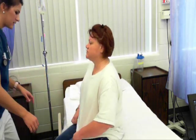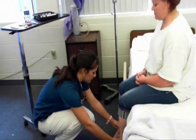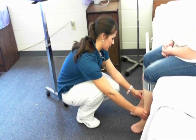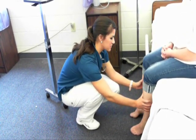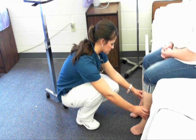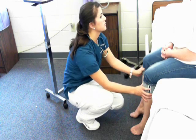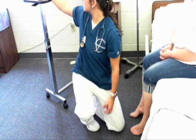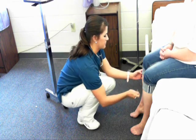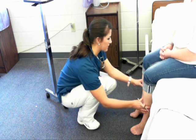You can sit up. Moving down to the legs — legs are symmetrical, skin is pink, warm, and moist, no edema present. If you were a man, I would check for symmetrical, evenly distributed hair. Now I'm going to check sensory in your legs — close your eyes and we'll test for sharp and light touch. Sensory is intact, and I would check that bilaterally. And that concludes the assessment.